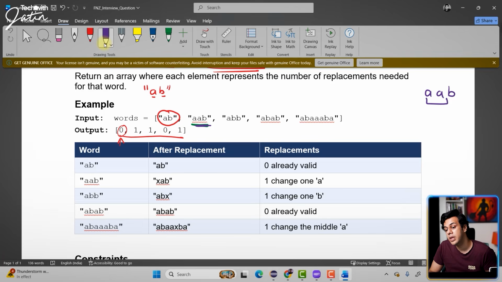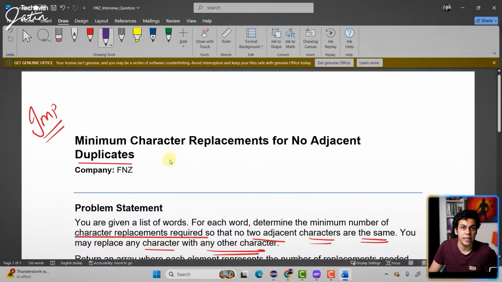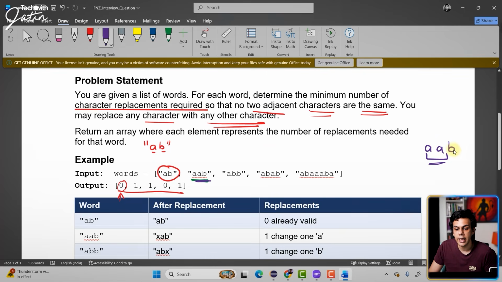So, over here, we need to do a replacement because the question says minimum character replacement for no adjacent duplicates. Here, A and A, they are adjacent and they are duplicates, like they are the same characters. So, over here we are supposed to do some replacement. But how many replacements are going to happen?